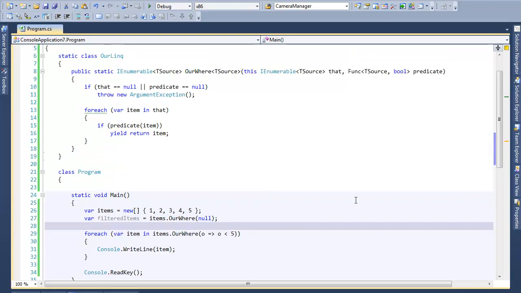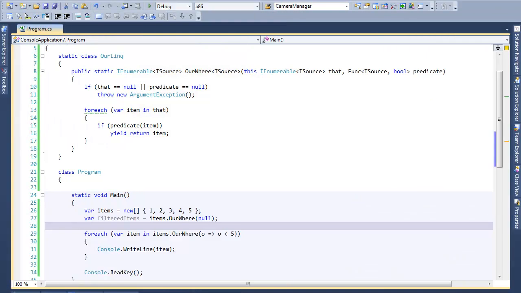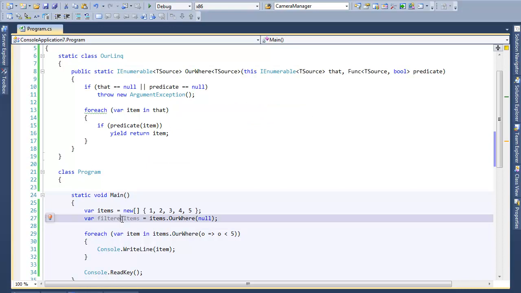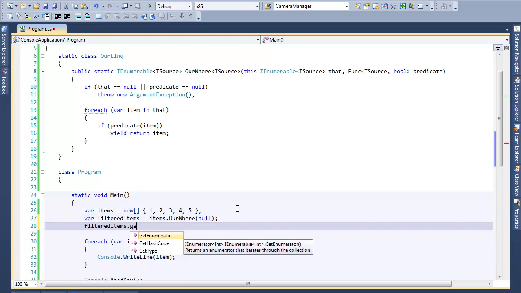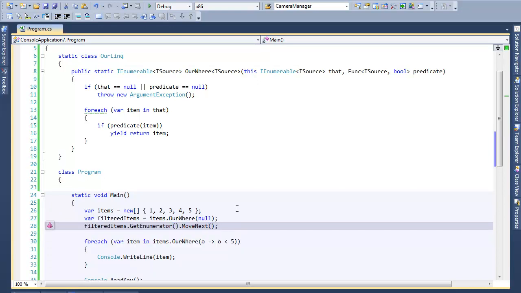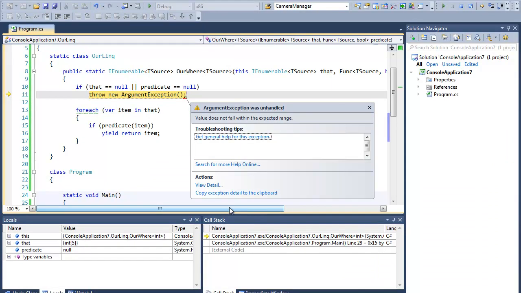At this point, I would think it would throw an argument exception. And that's an interesting thing about yield, because this method isn't called until the first time we iterate over this. So if we iterate over this, I'm just going to simulate it by doing filteredItems.GetEnumerator().MoveNext(). Now we get our exception.